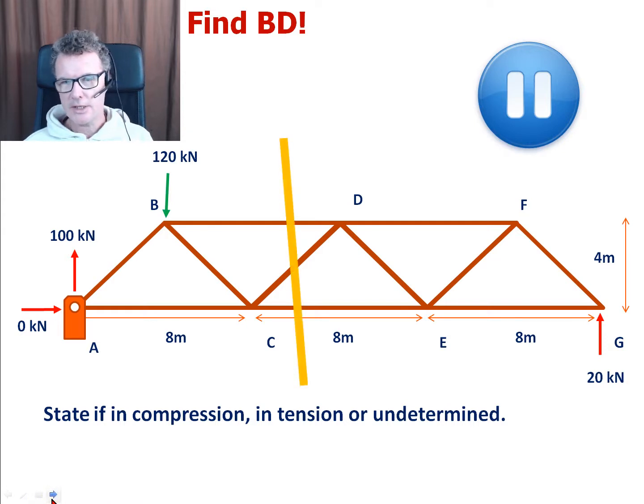So in this case, we want to find the internal force BD. We want to cut through our framework in some way of cutting through BD. So we could cut it through at this point here, or we could cut it at this point here, slightly further down. Now the best solution, I think, is actually to cut it through this point here to try and find BD. Why was that slightly better?